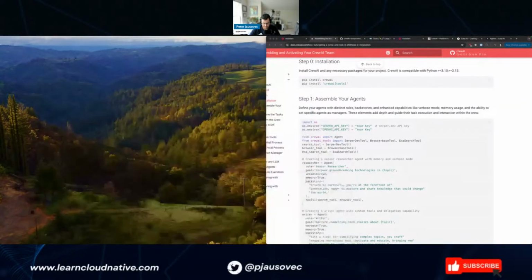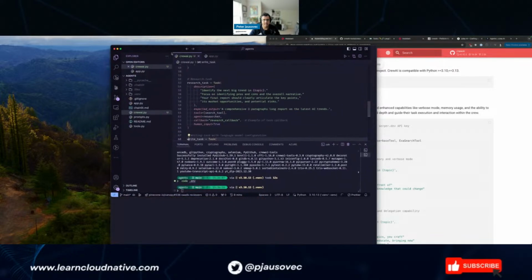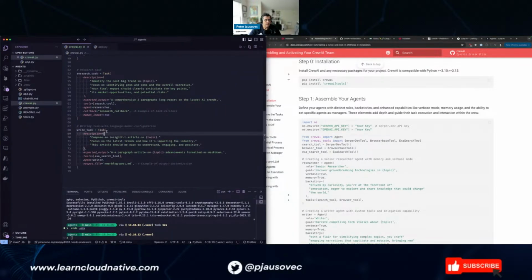So I'll just move this off screen a bit so I can edit my environment file and add the key there. So Serper API key. It's there. Close. Boom. We're back. All right. Okay, so we have that.